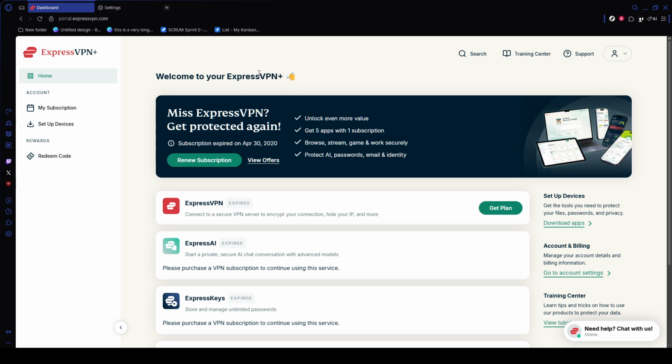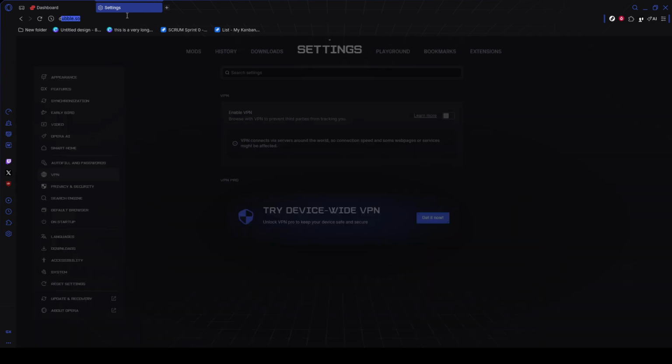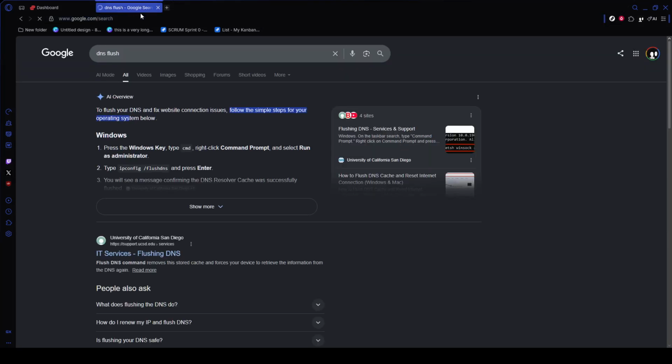Finally, close Safari completely. Open Spotlight with Command and Spacebar, type Terminal, and open it. Then enter the DNS and cache flush command exactly as shown in your guide and run it. This clears stale network information so Safari can reconnect cleanly through ExpressVPN's virtual adapter. Once that's done, you can reconnect ExpressVPN and test Safari again.